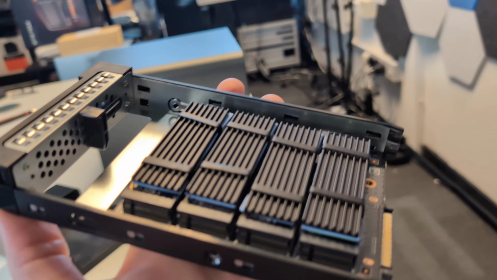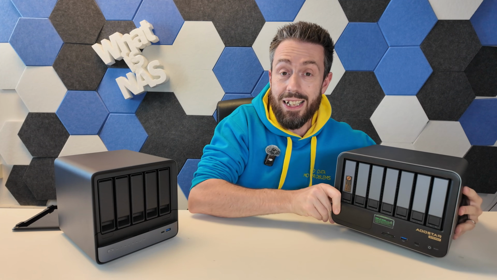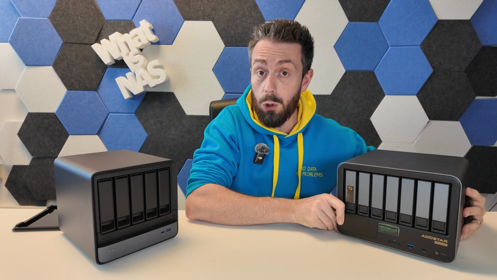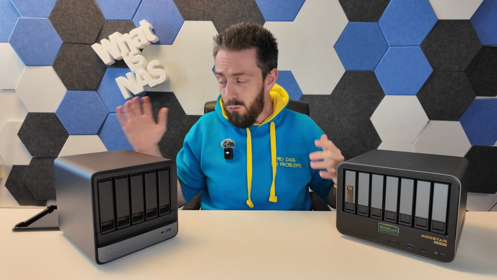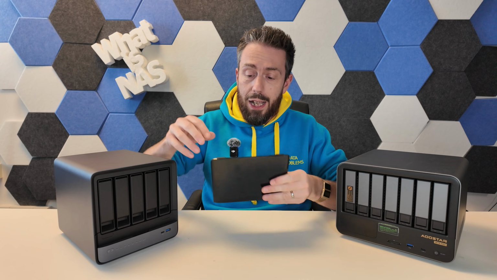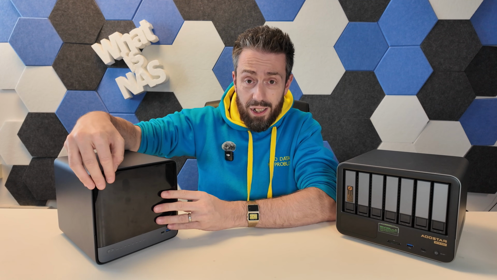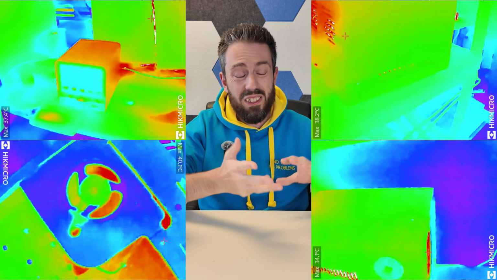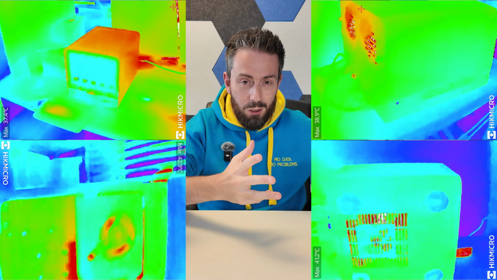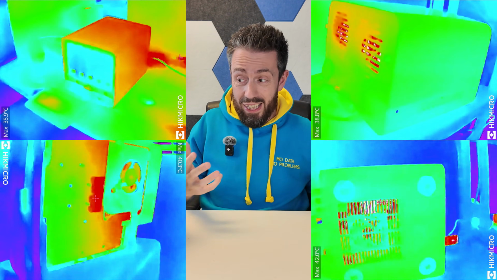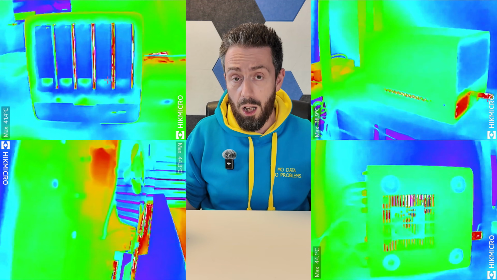Now, when we had them in operation, I'm pleased to say that both of them did exceptionally well in terms of cooling. So much so that I'm not really going to call one out more than the other in terms of their cooling and operation. If they were hit hard, of the two, the Aoostar is cramming quite a lot more in, but even then, that kind of counts to its favour, given that the temperatures they were both raising were in the late 40s, early 50s during high-scale operation, which was still pretty darn good.